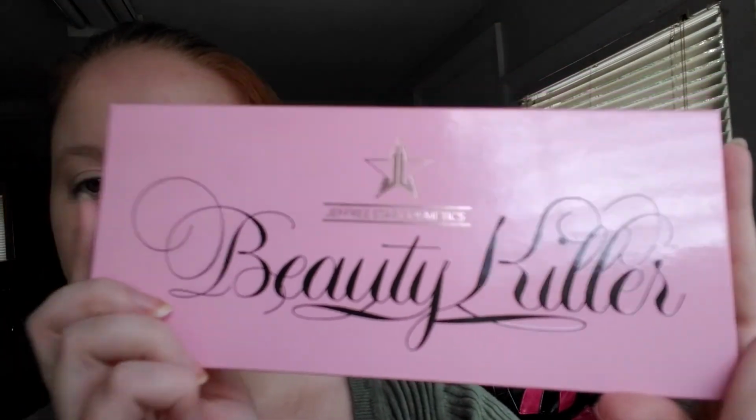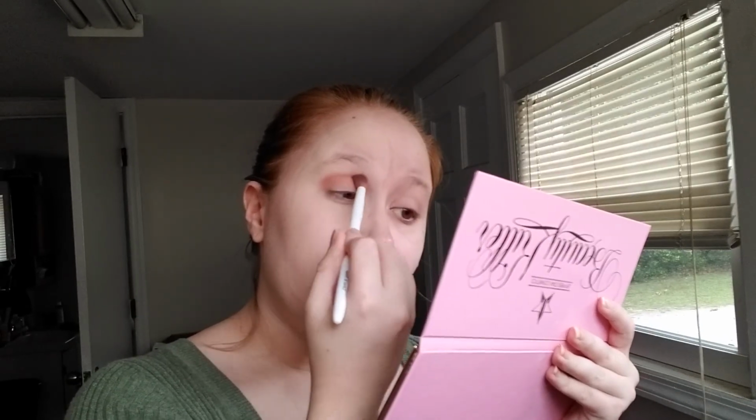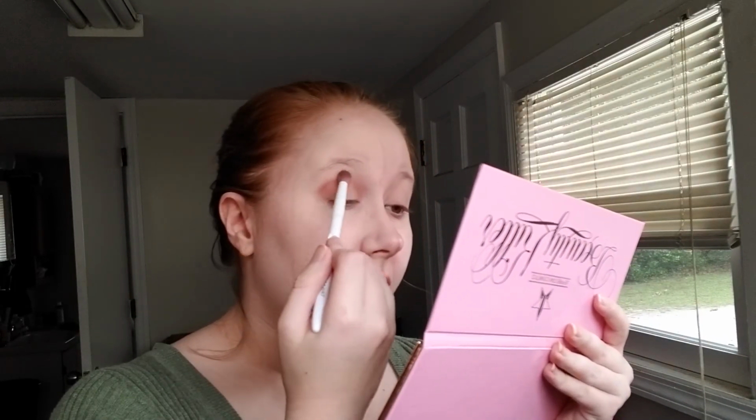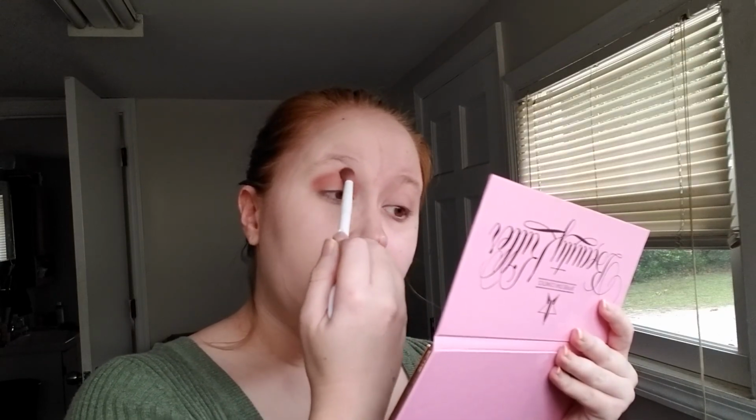So I am going to go back into the Beauty Killer palette by Jeffree Star. And of course, since this one also has a mirror, I'm just going to use this mirror instead of going back into that one. So I'm going to wipe off my brush because I was using it this morning. Should be pretty clean though. We're going to dive into the shade Courtney, which is that kind of skin colored one, which is incredibly dark while I have on this foundation. And we're just going to put that everywhere.